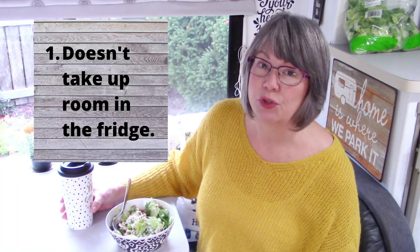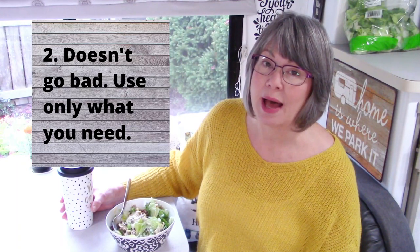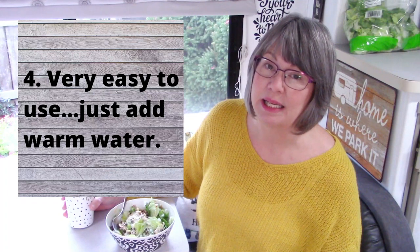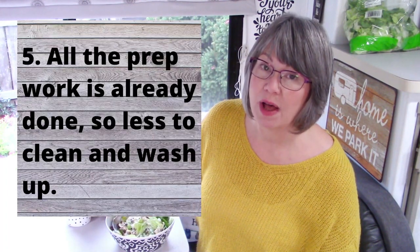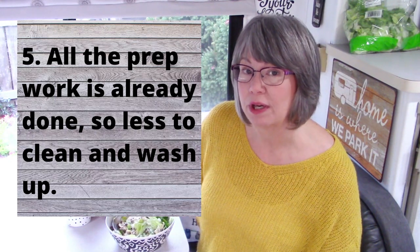There are quite a few reasons why I think that Thrive Life food is the perfect food for in an RV. One, it doesn't need to be refrigerated. Two, it doesn't go bad. Three, it tastes really good. Four, it's really easy to prepare. All you have to do is add water and it rehydrates. Number five, there's very little prep work involved with it.